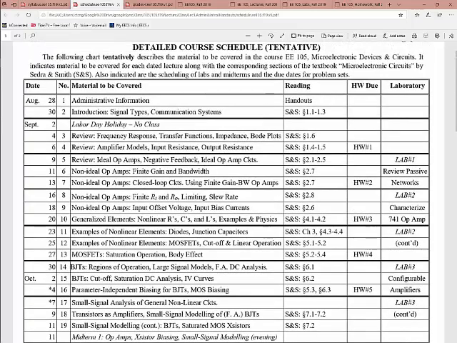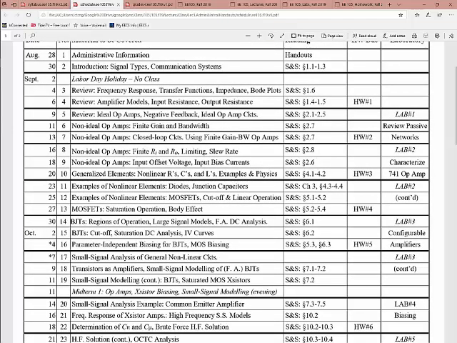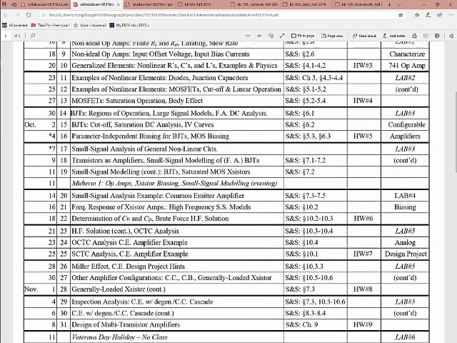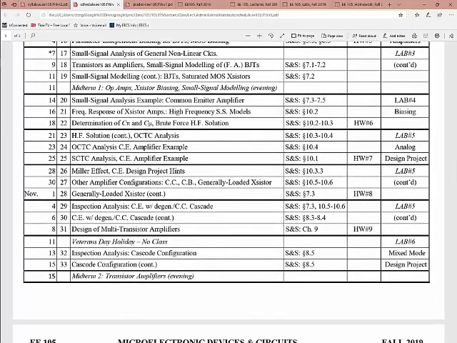Now, your first lab doesn't start until Monday, September 9th. So you have a couple weeks before we actually start the labs. Lab 1 will be review of passive networks, then 741 op-amp characterization, amplifiers, and biasing is lab 4. Starting with lab 5 and lab 6, these are no longer structured labs. You'll have structured labs where we release very specific instructions for you to do the labs. Those aren't yet on the website, but they'll be there soon.